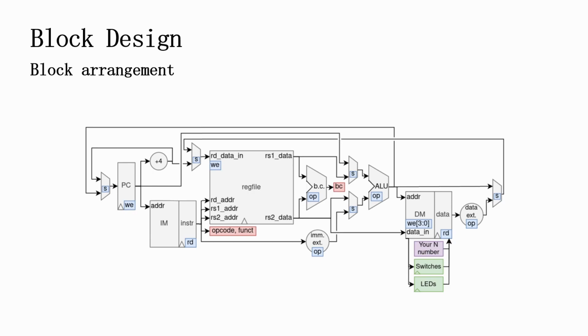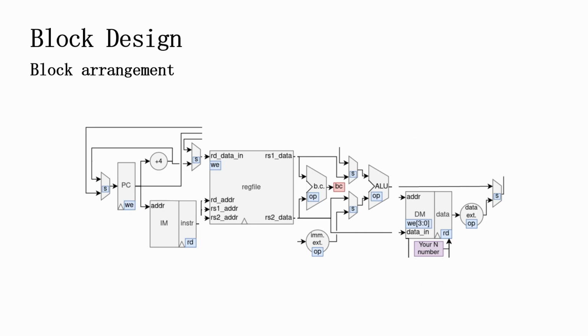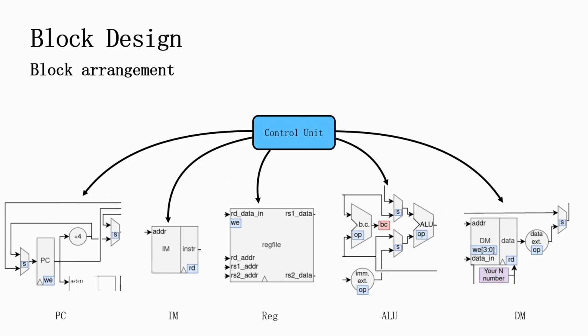To achieve that, referring to existing CPU structure, the CPU hardware should be like this. It has a PC block, register, memory for both instruction and data, ALU, and a lot of logic gates. It is fine to design exactly this way, but we decided to optimize it, so we summarize 6 main blocks. A PC block, handle all PC stuff.